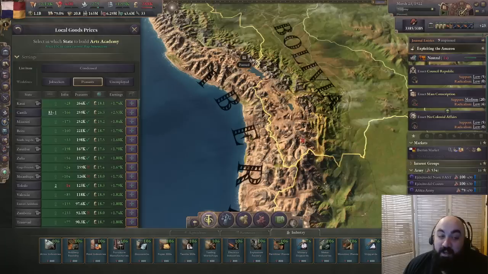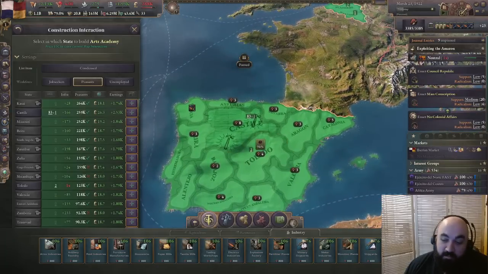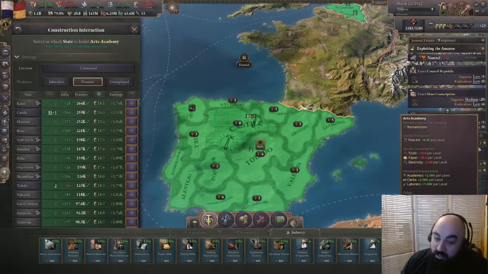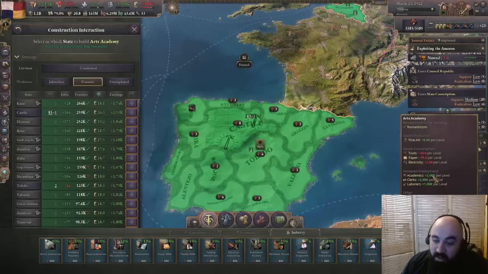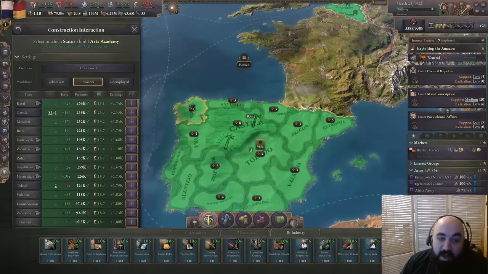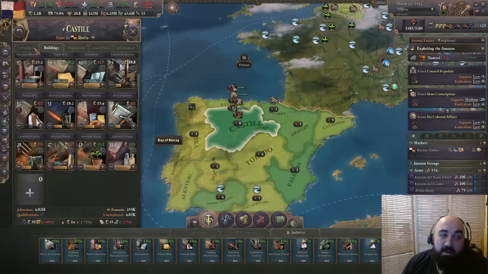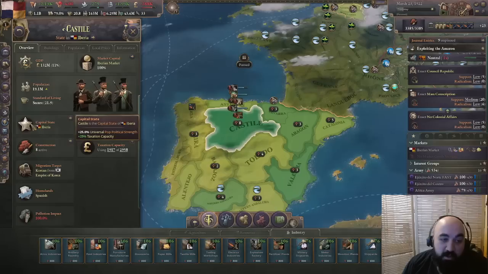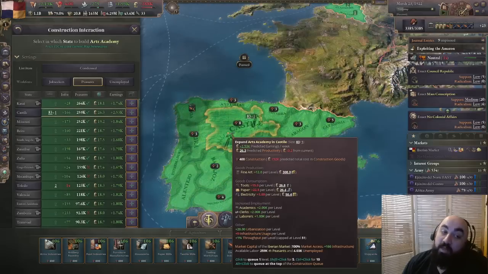And finally, we have the arts academies, which I think is actually one of the more interesting ones for auto-expansion, because you might not be able to see the employment. You can see the employment. You might notice there's actually a heckin' lot of academics employed in the Arts Academy. As a result, I think that the Arts Academy is a really, really good industry to place in your capital, because your capital has a special modifier in terms of universal pop political strength.